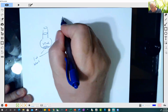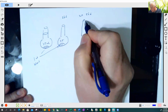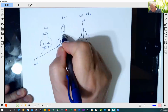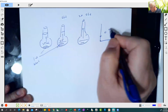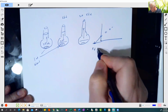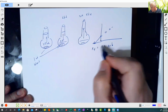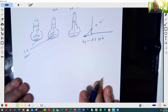And then this one will have some standard. This will have 2x of standard. And then all of them are taken to 25 mLs, right? We do the plot, and we get the XF is equal to 4.2 parts per billion, right? Or minus 4.2, whatever, you can have negative concentrations anyways, right?